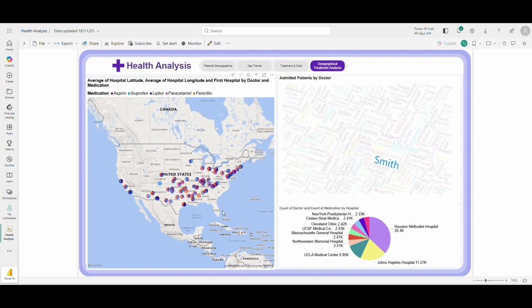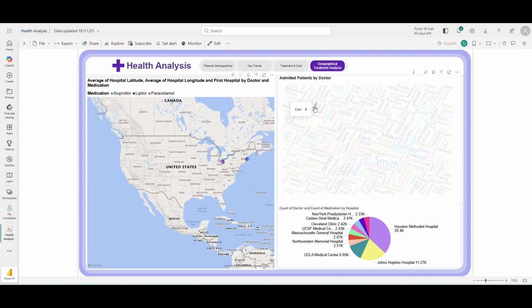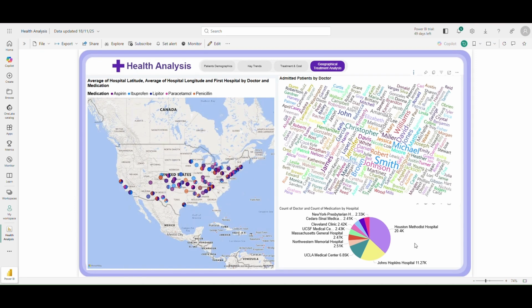What kind of patients he sees and which medications are associated with the cases are shown, and this helps identify workload distribution and specialist performance. When I click on Christopher, when I click on Adria, this number tells about the hospitals in front of their names, about their admitted patients, like the patient count per hospital. This helps us understand which hospital has more staff, more diversity in medication, or handles more complex cases. Altogether, this page helps stakeholders quickly understand the geographical distribution, staff load, and treatment diversity.